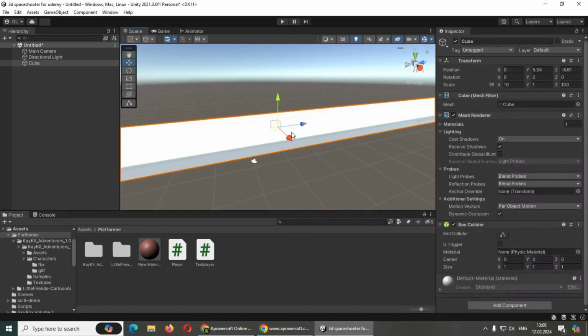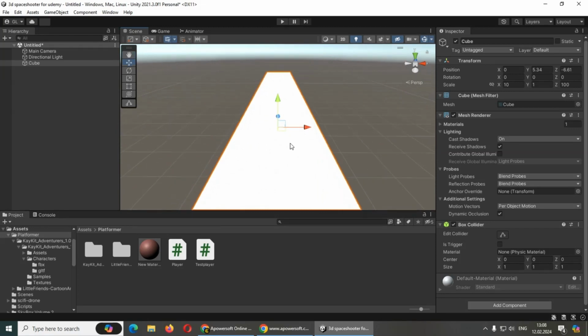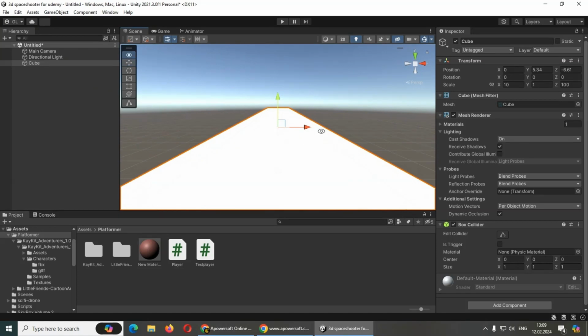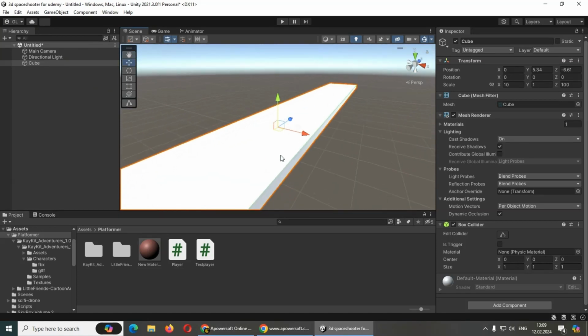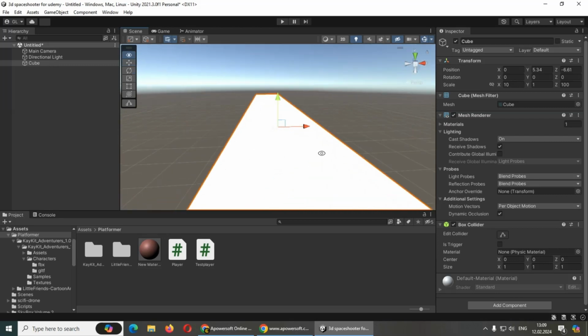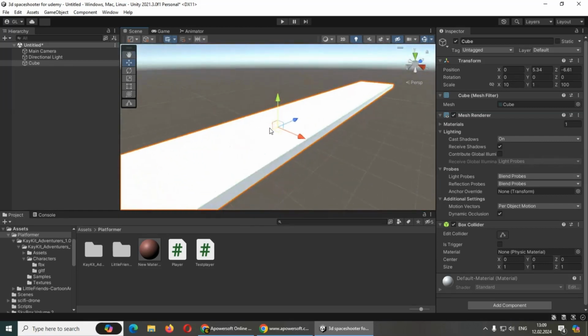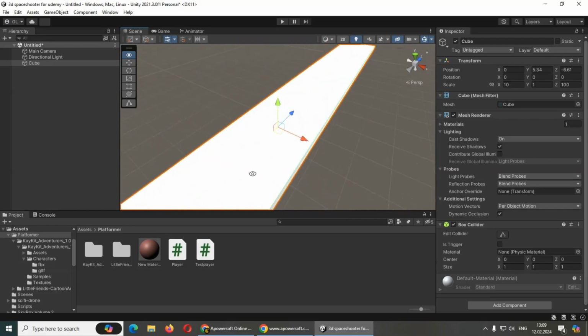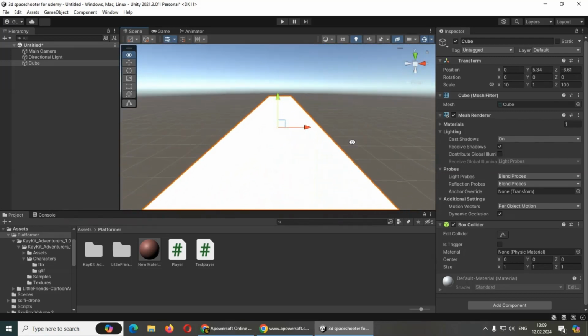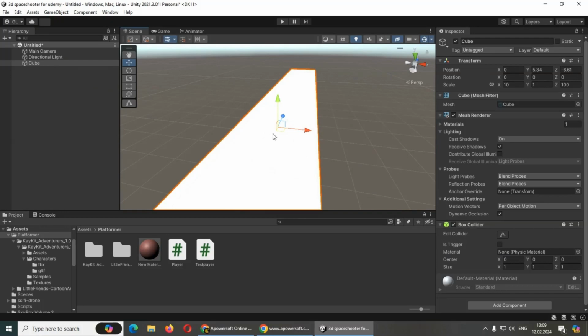By the way, you see these three arrows, and they represent directions and axes. For example, this blue arrow means the Z direction, and in general, it's considered to be the forward direction in Unity. So our game will start from here. So Z will be forward. It's a crucial step because when we start coding, if you set everything differently, your game will look quite different. So just know.